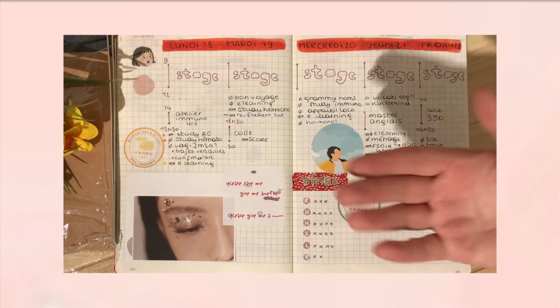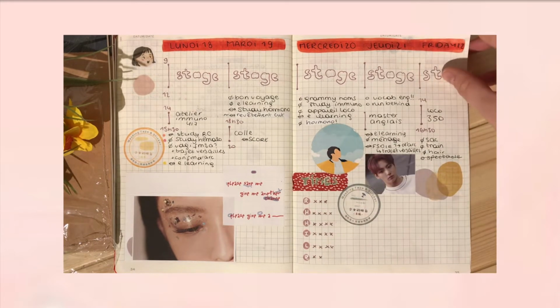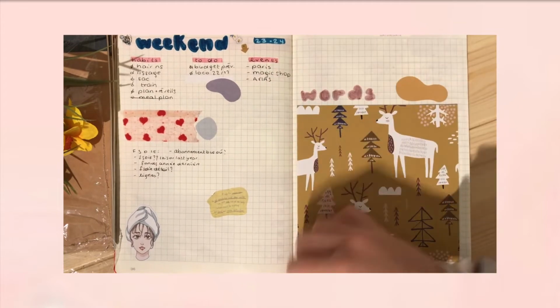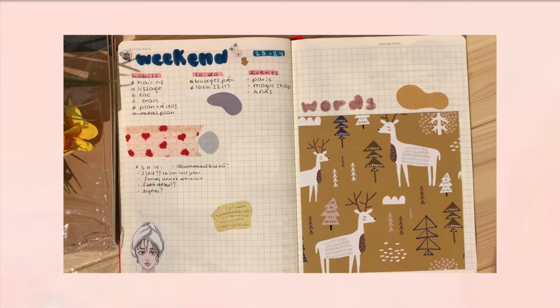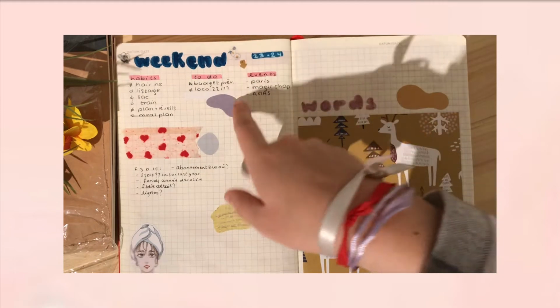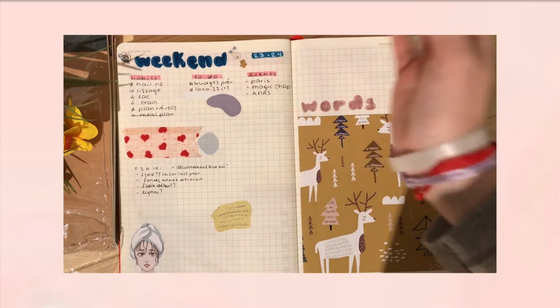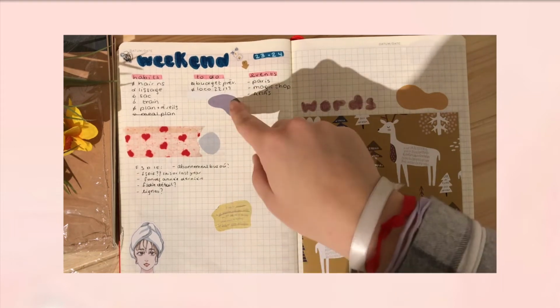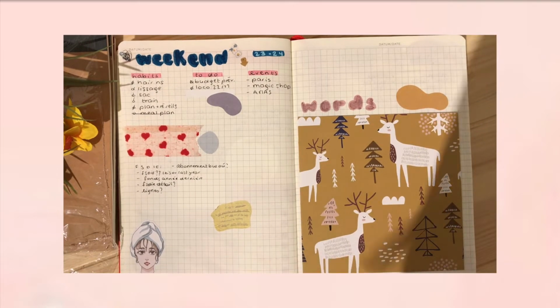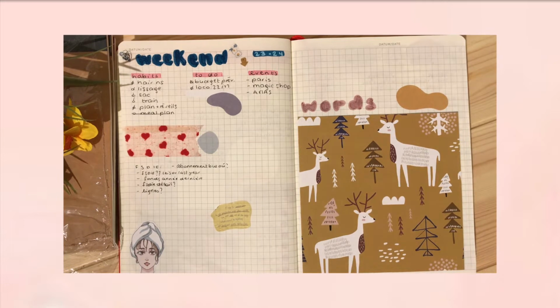And here I just tracked how many times I had seen this one subject. And I have nothing else to say here. Then it was the weekend, so there's not many things here. I just have my weekend to-do list. I separated it into my habits that I do every weekend, my to-do list, and just the things that were going on this weekend. I'll decorate it with my new stickers. They look like drops of paint. I don't know how to say it, but I think these stickers are very trendy, and I just got them off of AliExpress, like many of my stickers. This one I got from Hello Alice, but I've talked about these sticker sheets before.